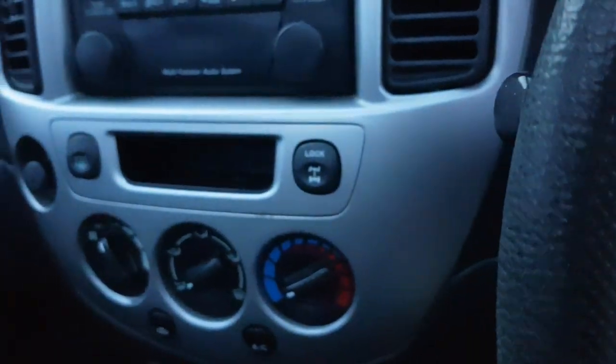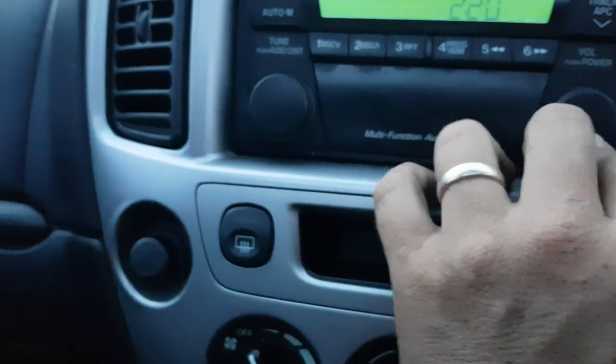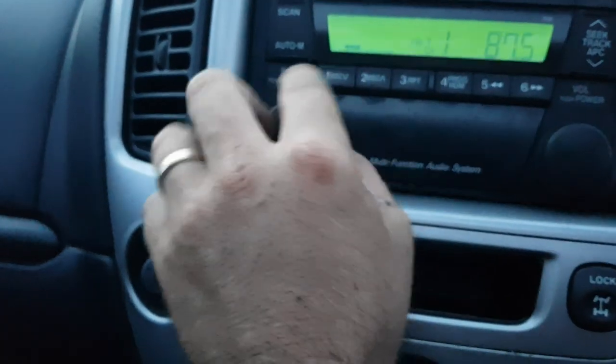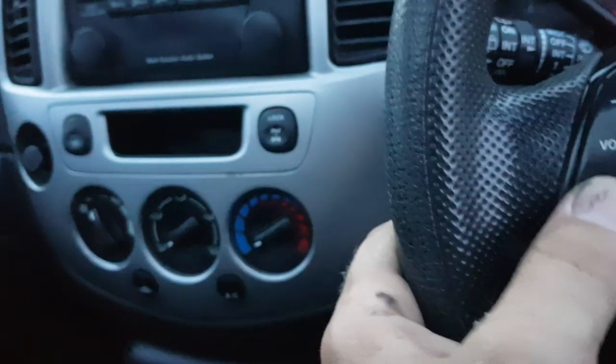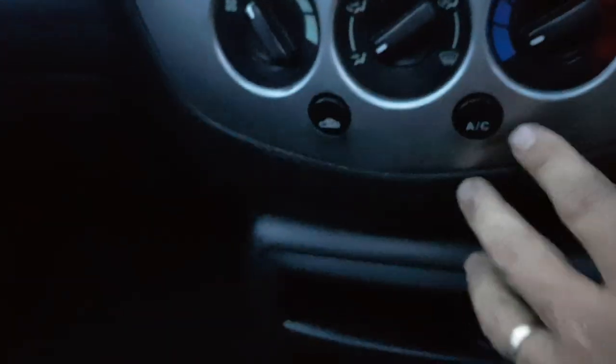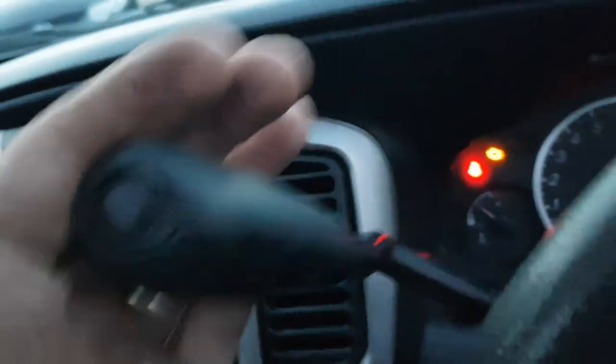I better start it. There we go. It's got the radio that's working beautifully. Just wanted to quickly show you how everything's there, all doing what it should. You can turn it down there as well. You've got the air con, which is icy cold, working beautifully. It's automatic and you change gears up here on the column. The reason they've done that is because it's an American thing — these are very popular in the US so they can have all the space down below, but they've gone ahead and Australianized it to get rid of that whole feature, which is a bit daft, but that's what they did.